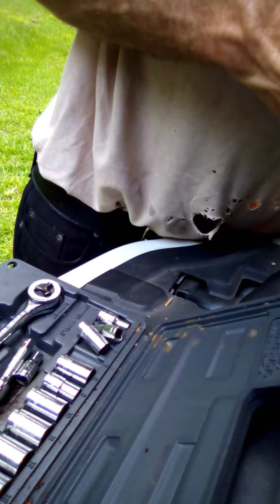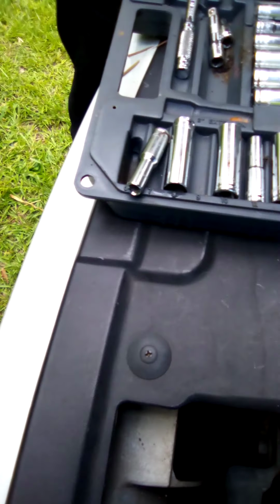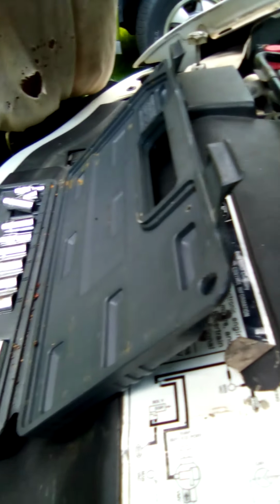Got to find something that's going to fit. Nope. Nope. Hopefully there is one that will fit. We're hoping that we find one that will fit. Yeah. That's going to suck.